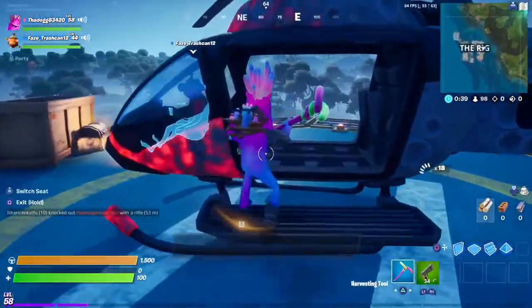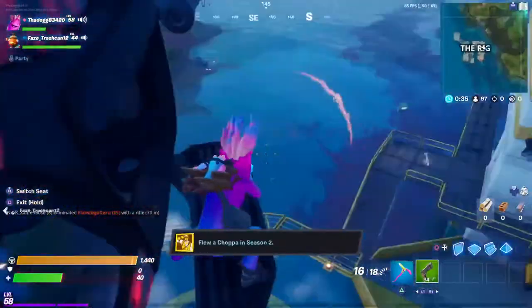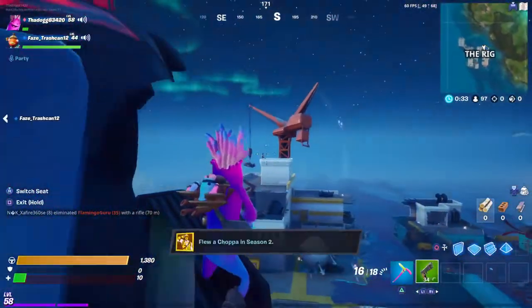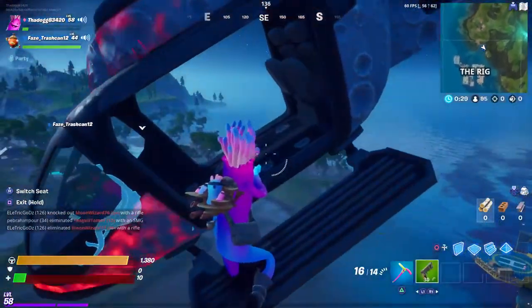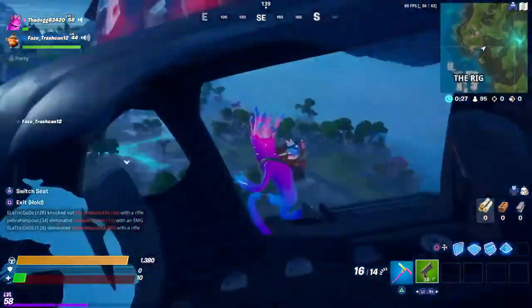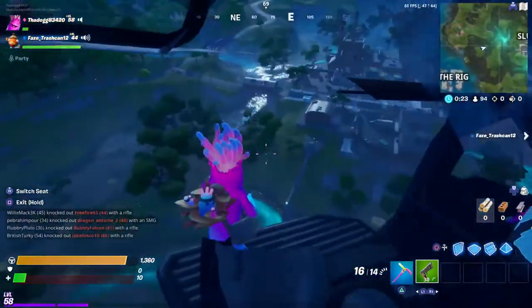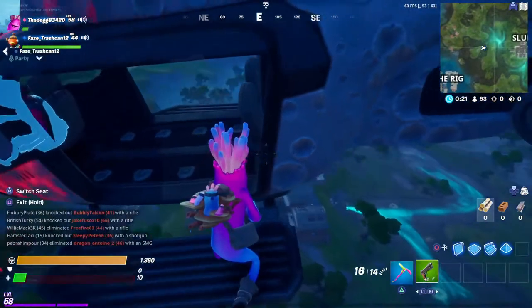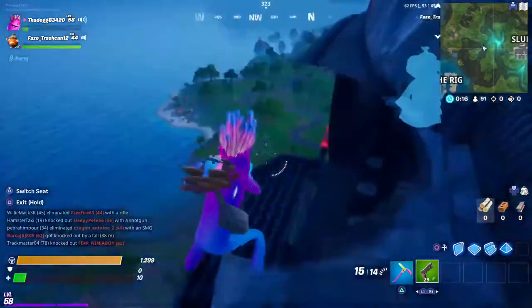Haha, I'm in the helicopter. Get the chopper. Whoa, there's people shooting me under the helicopter. An elite chopper. They call me an elite chopper. Oh yeah, wait, jump out, see what happens. No, I'm on 10 HP. Wait, how high can we go? Bro, she's like lasering me.